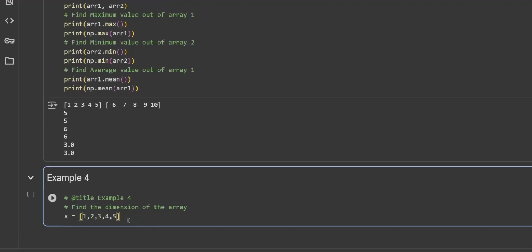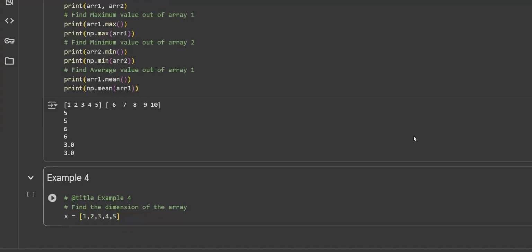But what about 1 dimension? In 1 dimension you can go either front or backwards. It is basically a line. What about 2D? 2D is nothing but you can go front, you can go back, you can go right, you can go left. Yes or no? This is the 2 dimension. Now what about a 3D? You can go front, back, right, left, and you can go up and down. This is called a 3D. If you imagine, our life is like that only. We can go up, down, left, right, front, and back.